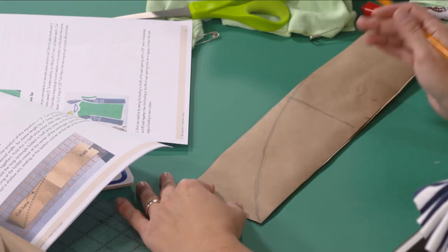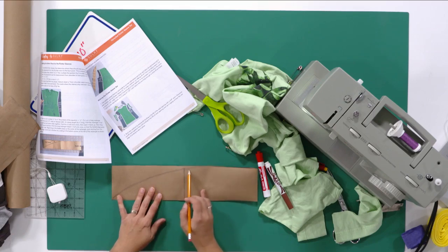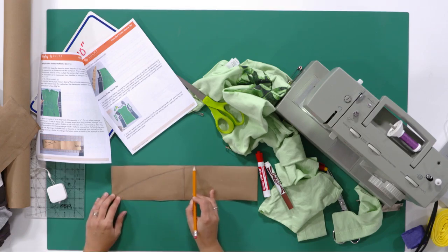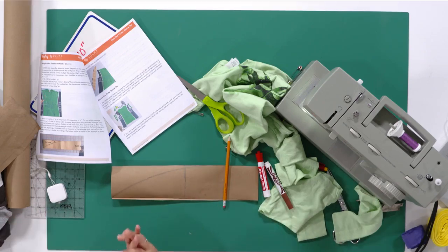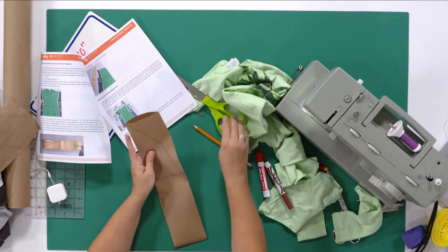You could also use something that has a large circumference to kind of trace part of it onto there. It does not need to be perfect, because guess what? You're going to ruffle it all up anyway. It's going to be fine. Okay, and then you're going to just trim that off.